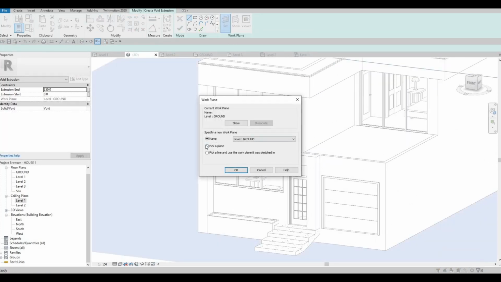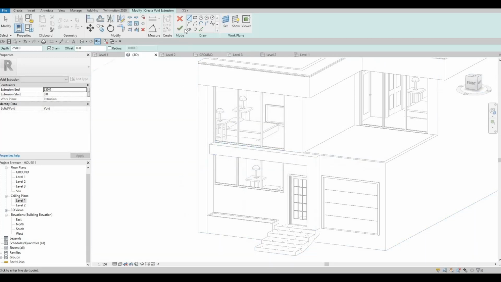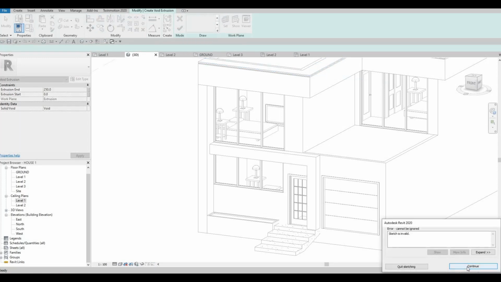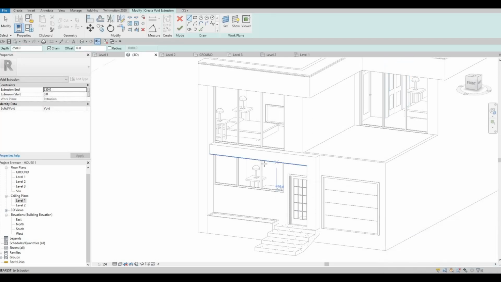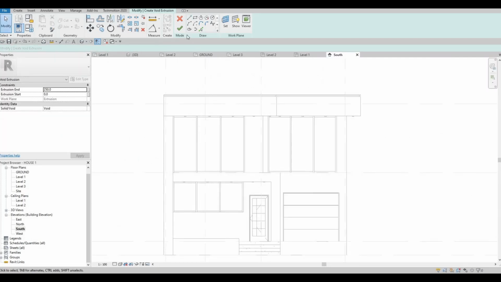Set, pick a plane, this one, click finish. Sketch is invalid because of the way we created this. If we try south elevation, let's try that again.